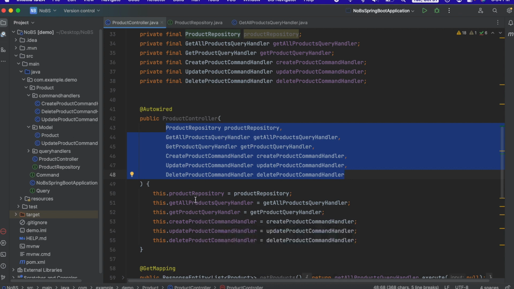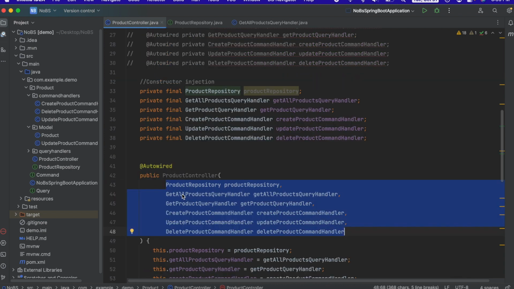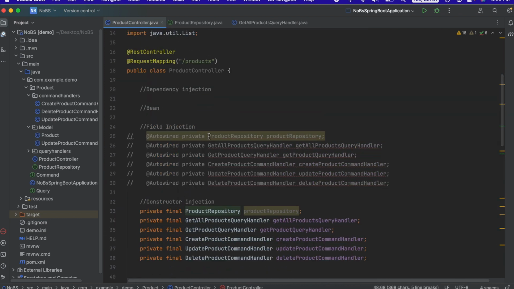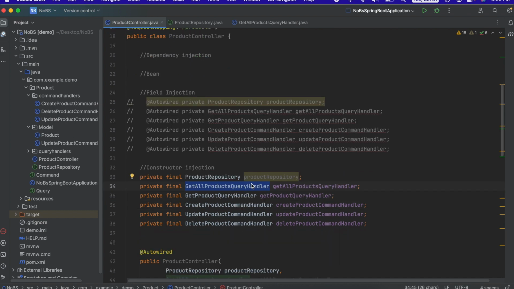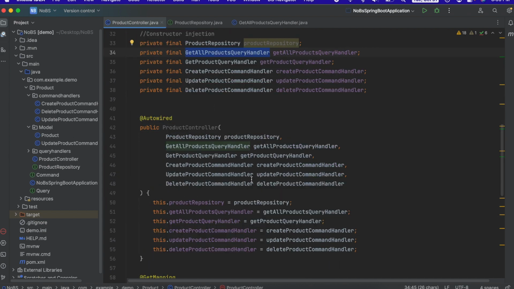And as you can see, this takes literally three times as much code as opposed to using field injection. We only need one line of code. And because the names of our classes are very long, which is very typical in a Spring Boot project, it makes it even more challenging. And this can get really ugly really quickly.